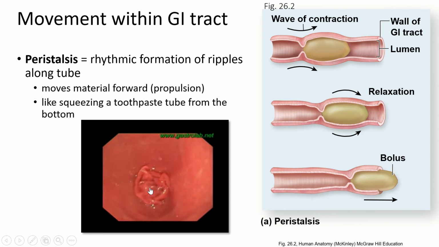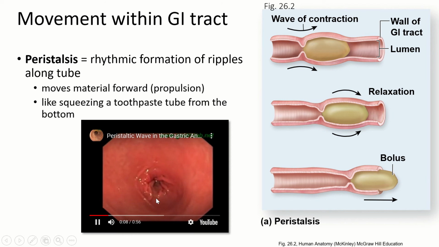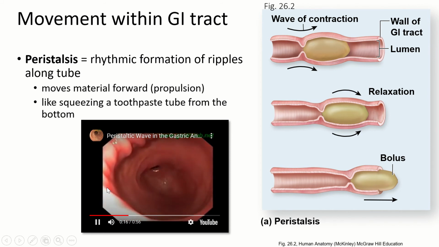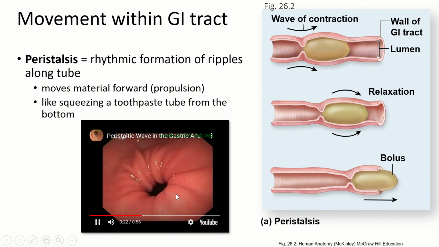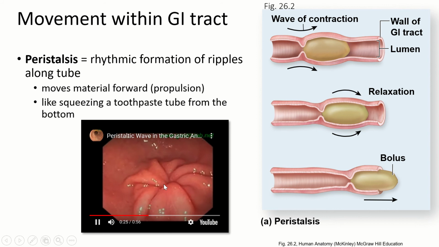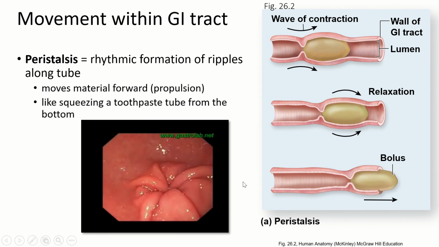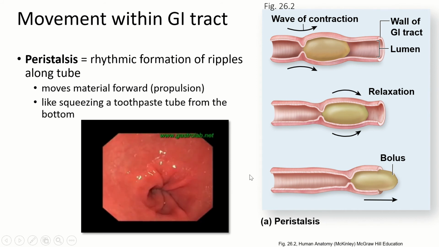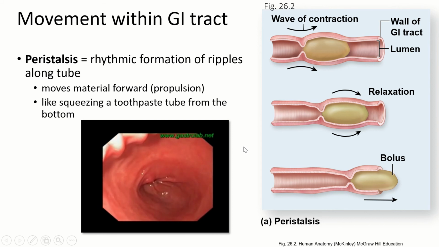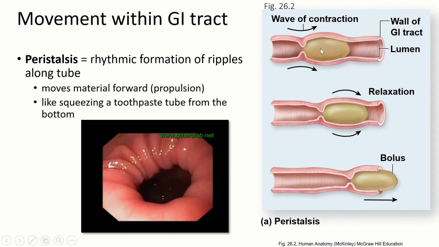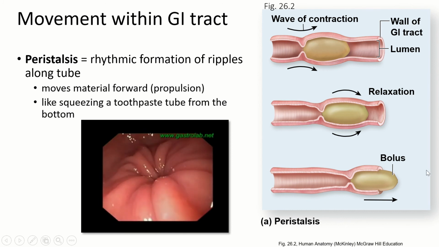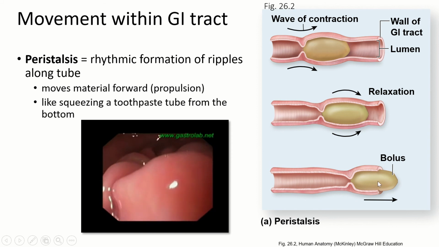And what you're going to see is a wave of contraction. First, we're going to see a wave of relaxation. You can see these muscles going farther and farther away from us relax. And then you see this coming. This is a contraction that is going to move away from us as well. So think of this contraction as like squeezing the tube through toothpaste. And as these contractions move along through the esophagus, the bolus, which is the moist ball of food that you swallow, gets pushed along as well. And the same peristalsis is going to happen throughout the digestive system.